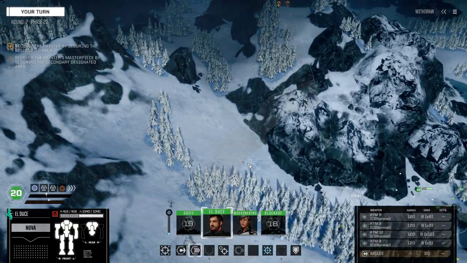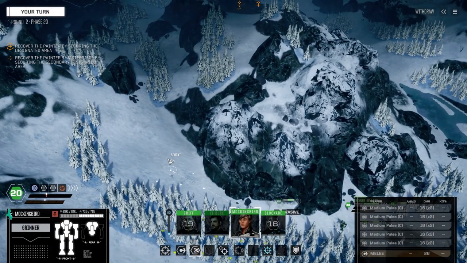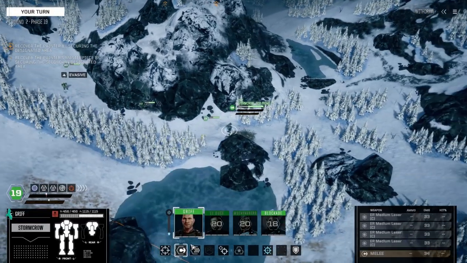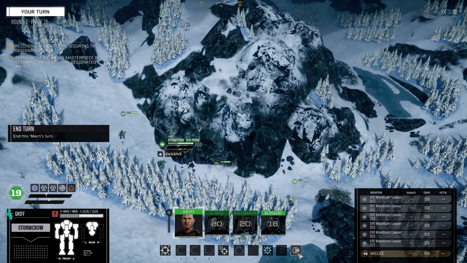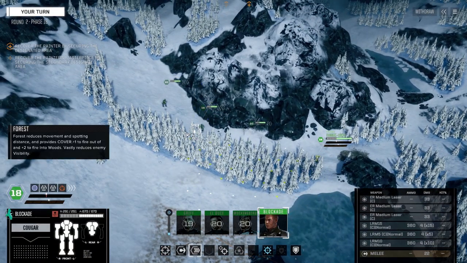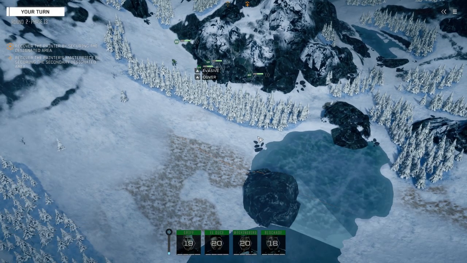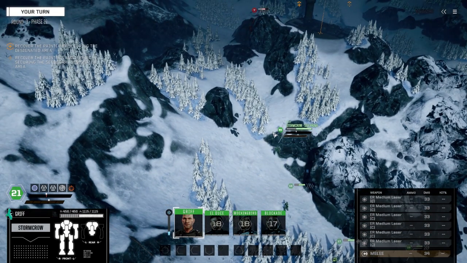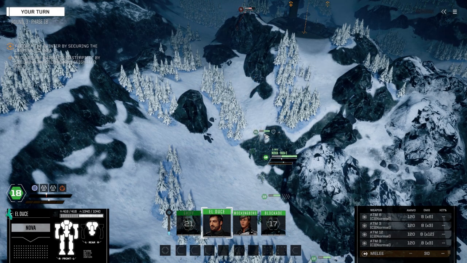Commander. El Duce. Looking out. Plan hasn't changed, so I'm going to take this hill. Commando. Aye, aye. Let's try and stick together here. Use the ECM from the Stormcrow. Yes, Commander. Understood. Moving fast.